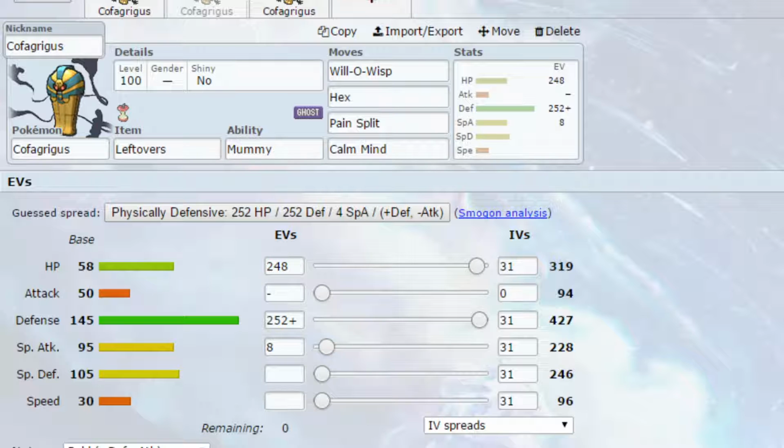We've got Hex, which doubles its power if they are burnt, which is really good in general. You've got Pain Split, allowing you to maintain your health at a healthy level and also dwindle down your opposing Pokemon. And then Calm Mind, just allowing you to become a bit more tanky.